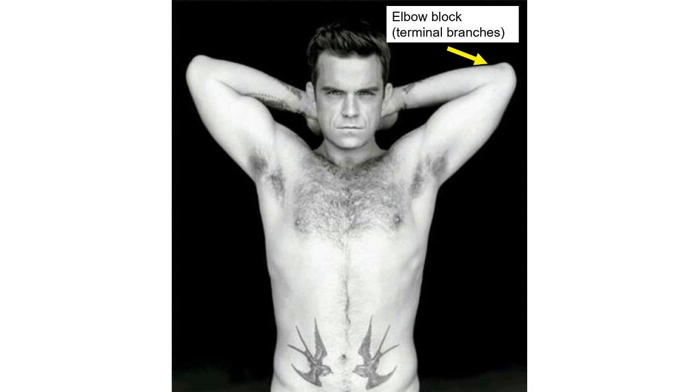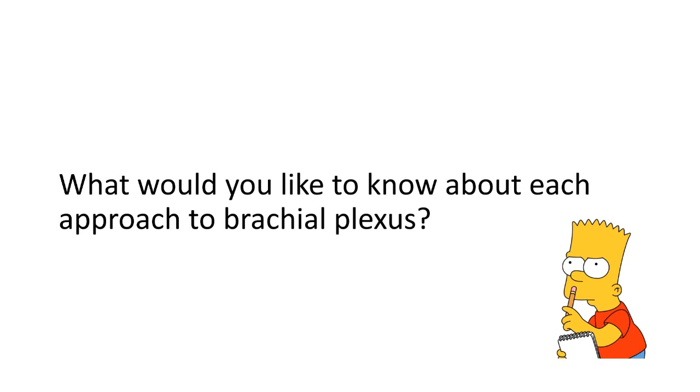So when you are trying to learn an approach to brachial plexus, there are certain things you would like to know. So certainly I would like to know what it blocks and what it doesn't block. What operations is it good for? What are the contraindications? How do you find the nerves, either using nerve stimulator or ultrasound? And how is the block done? And what are the complications of that particular block?